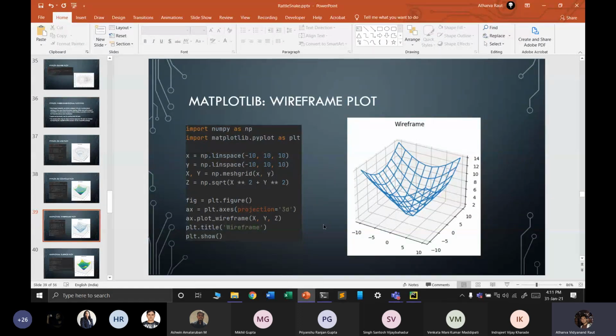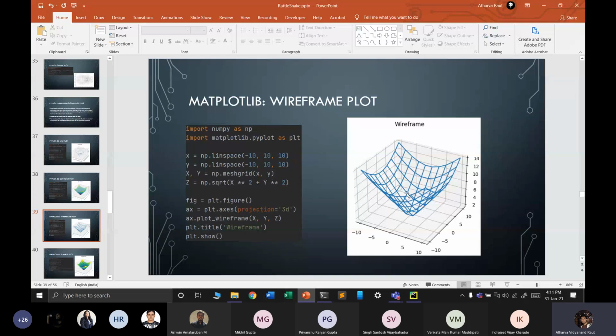This will create the canvas. Then you plot the axis. So ax are these axes in the 3D projection, and then you use the plot wireframe function on this. Now understand that this function is applied on the axis object, not directly on the plot object. Okay, and you'll get a wireframe.